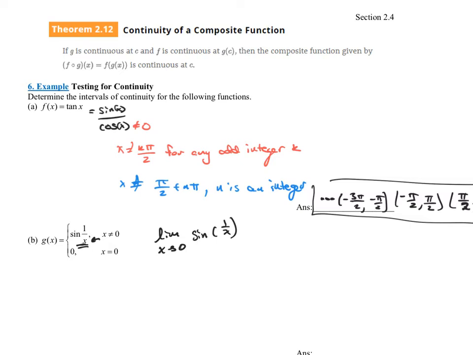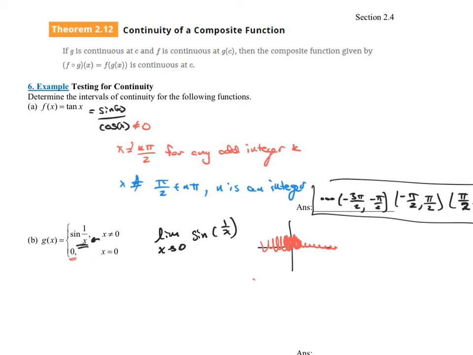Well, we're actually revisiting this problem. If you remember what the graph looked like, it oscillated infinitely as it got close to 0, but we said the limit didn't exist because near 0 it infinitely bounced between values of -1 and 1. So there was nothing we could do there in terms of the limit. It didn't approach a single value. So even though we define it at the point x equals 0, it still can't meet at that one point, so it wouldn't be continuous at that point.